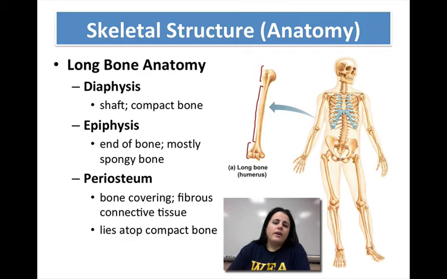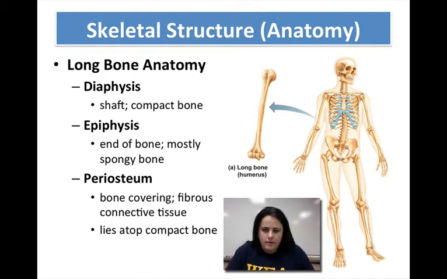Those are the areas that actually contain the spongy bone. There's no spongy bone in the diaphysis. It mainly is just a hollow cavity on the inside called a marrow cavity, and then compact bone surrounding it on the outside. If you think about that, that's why bones typically break on the diaphysis, because it's actually weaker in this middle part, and the strength comes from the spongy bone being on the epiphyses.